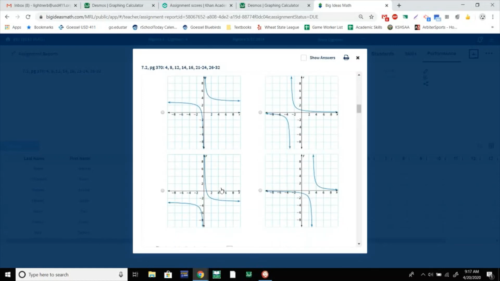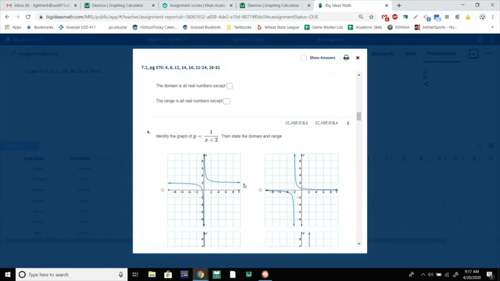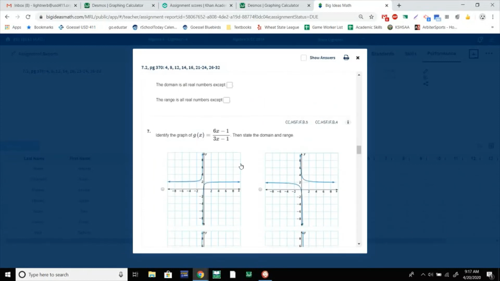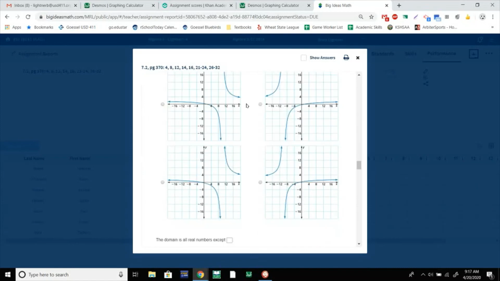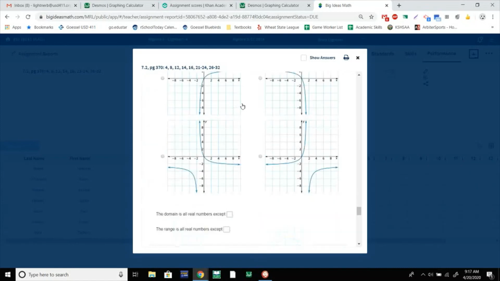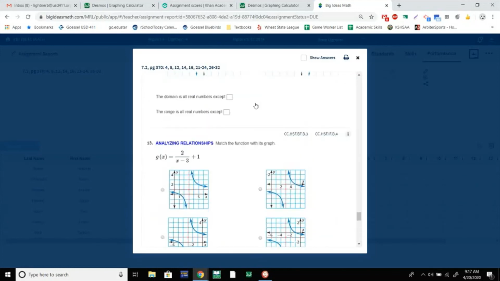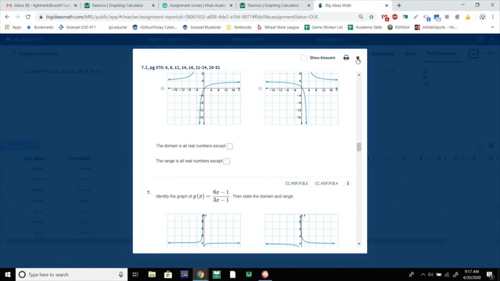Okay, state the domain and range: domain is all numbers except blank, range is all numbers except blank. Go off your asymptotes for that. Alright, here you may want to use long division to check, just make sure where your branches should be. Should they be in the first and third or second and fourth? And that's it. A lot of recognizing the graphs, matching them up. Okay, try to do this looking at the equation and not just looking at Desmos, please.